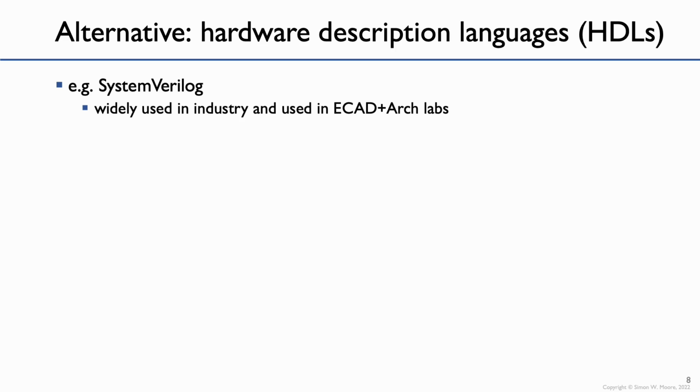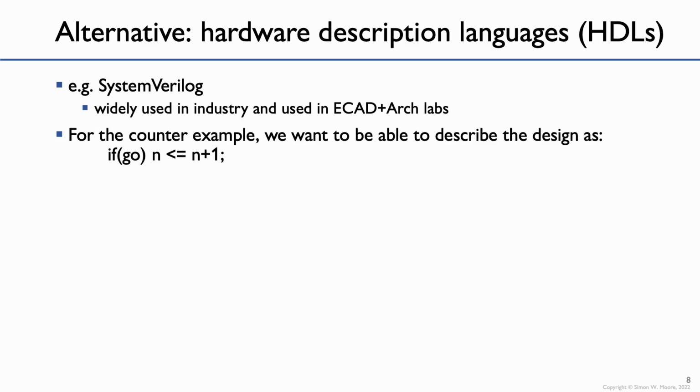Clearly the design approach taken in 1A digital electronics is very laborious, and we need to do better. Nevertheless, the 1A process did really help you understand what the fundamentals are, what Boolean minimisation is, and where you need don't care terms. Now we're going to turn to using a hardware description language, which is what you're going to use in the ECAD and architecture labs. We're going to use the language SystemVerilog, which is very widely used in industry.